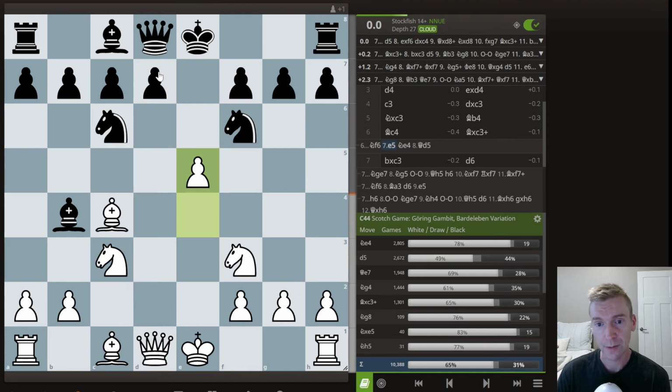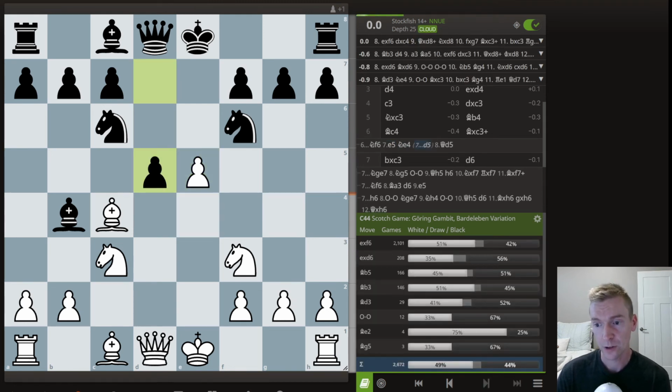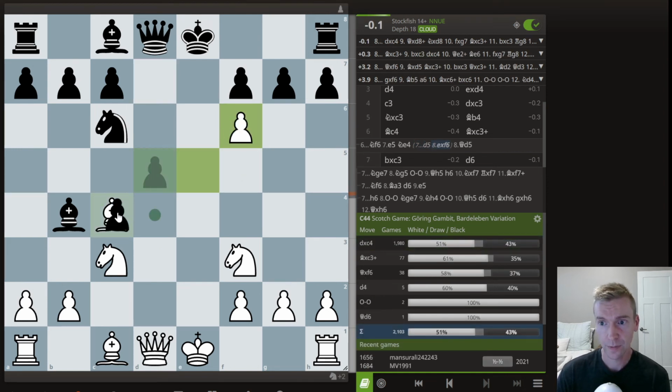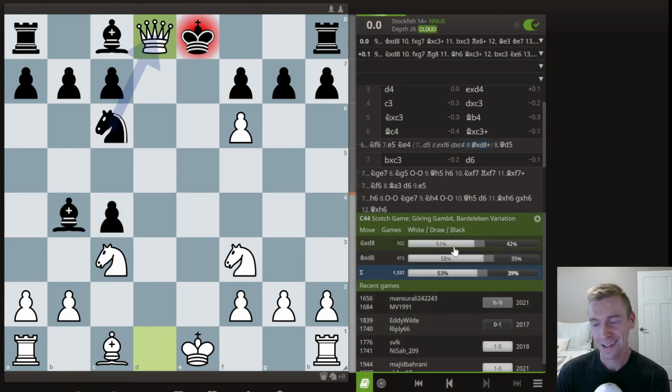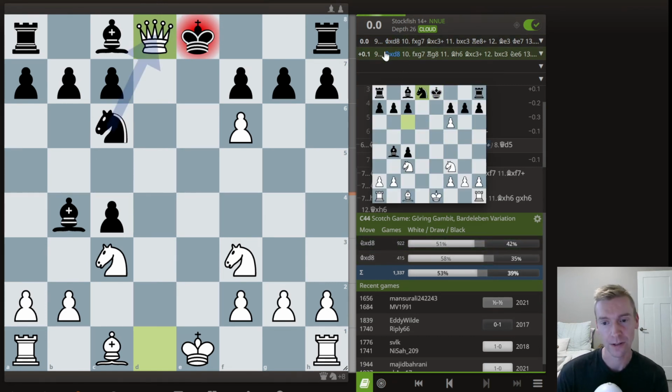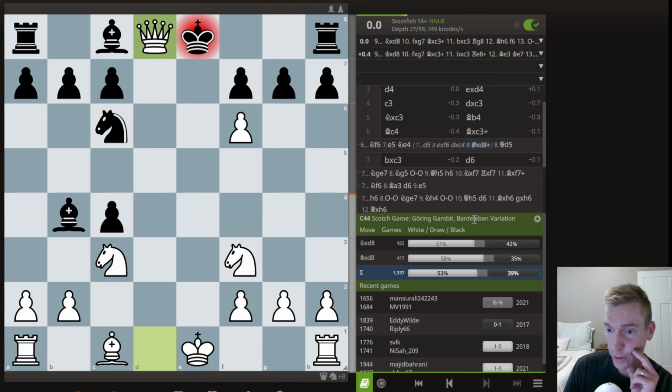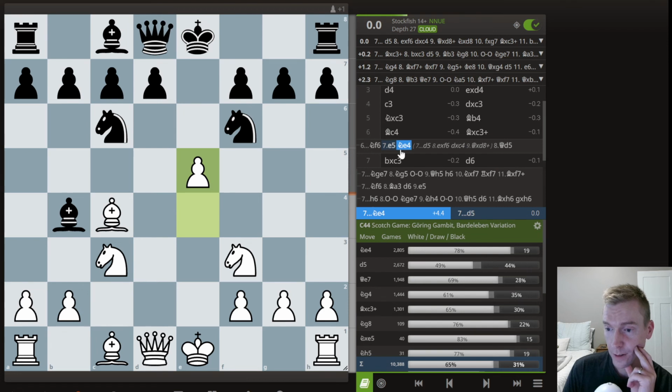There are so many traps that Black has to watch out for. So pawn to d5 keeps it equal, but White is scoring 51 to 42%. This line is boring compared to everything else we looked at, but White does have a small advantage in practice and pretty much equality with the eval. So this could be part of your repertoire too, knowing that Black makes mistakes here quite a bit. I mean, White's winning 65% to Black's 31%.